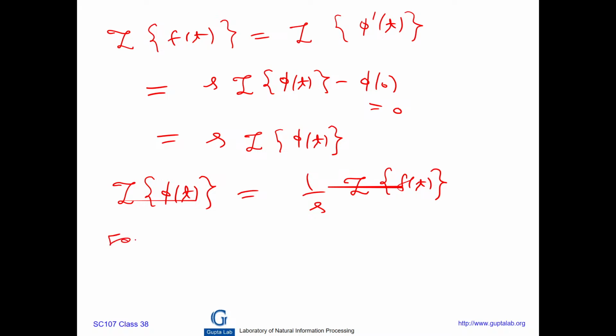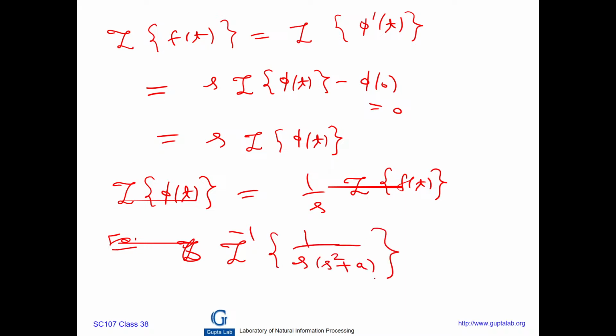So you get the formula, fairly straightforward. Okay, another example. What will happen to the inverse Laplace transformation of 1 over s square plus a? Now you can see that this is something like 1 over s times some function. If 1 over s square plus a is the Laplace transformation of some function f of t, I can find f of t by applying the inverse Laplace transform. So basically I can apply this formula to compute this value.